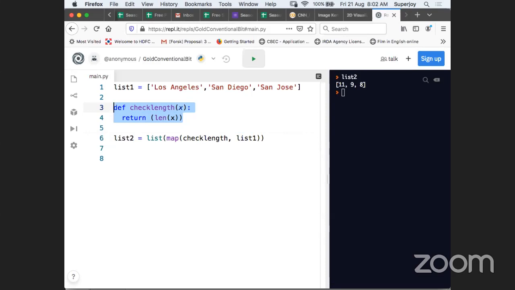Then I was talking about functional programming. I told you that Python is not a complete functional programming language. It is partially a functional programming language, because what is the feature of functional programming? The first feature is that you can pass a function as a parameter while calling another function. And that's what we are doing here. Map is a function, and we are passing one parameter, a function itself. So passing a function inside a function is one feature of a functional programming language.